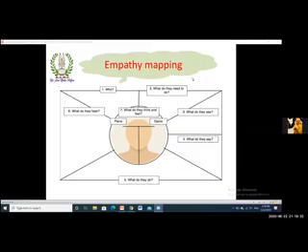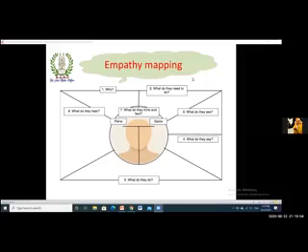I will explain it. Empathy mapping, as you see, is a template. You can use it to understand the interaction between the user and the designer. The first usage of empathy mapping was in marketing, to know the consumer's needs or the requirements of the clients. But after that, we adopted this empathy mapping for instruction.